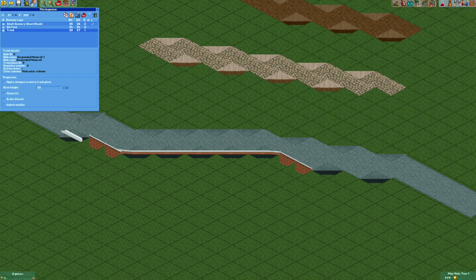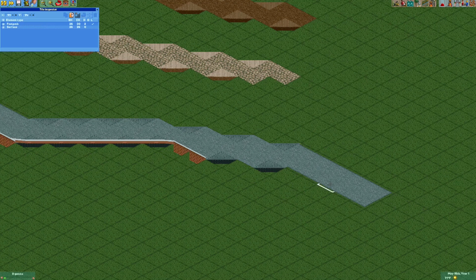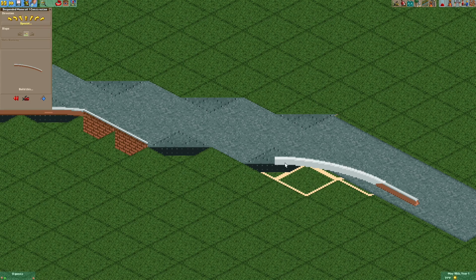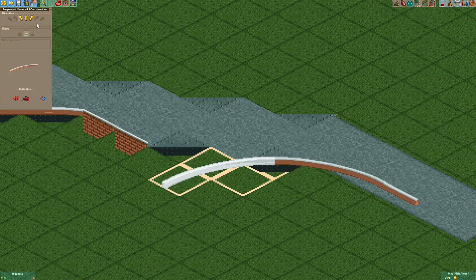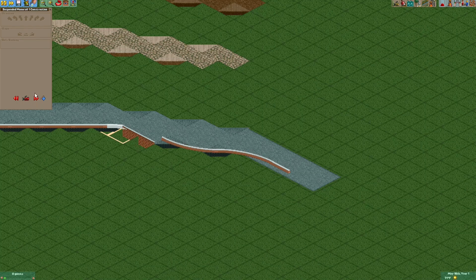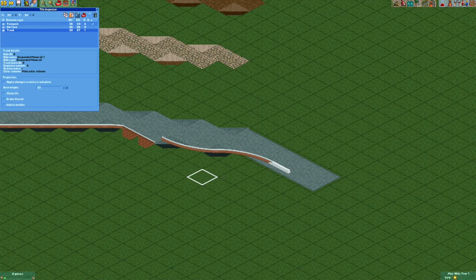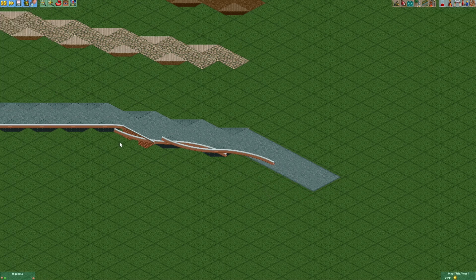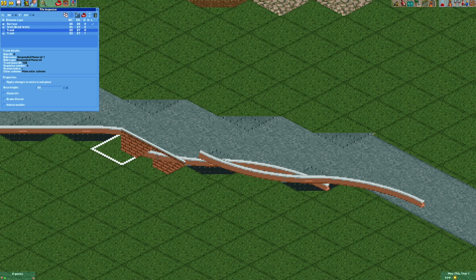We're going to, again, copy this straight piece of track here, and we've pasted over here. We can make another diagonal piece. And since this one is only one tile wide, we can go straight from one curve to curving back in the other direction. It's actually going to connect to our original track, which is kind of neat. And I'll do the same for this piece here. We'll make another curve and then curve the opposite direction. And I can go ahead and delete these straight pieces. We don't need them for right now. And then I will make the ends of these pieces invisible with the tile inspector.